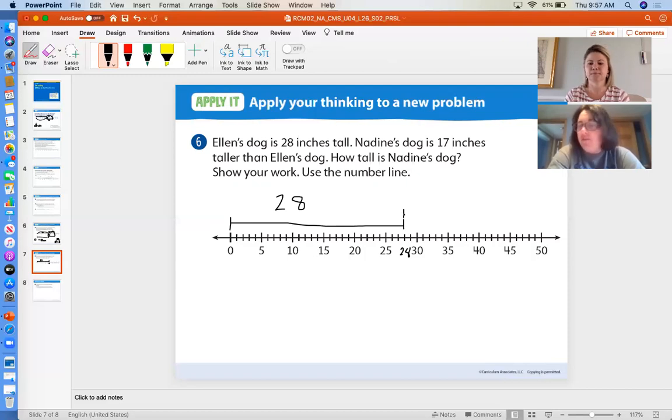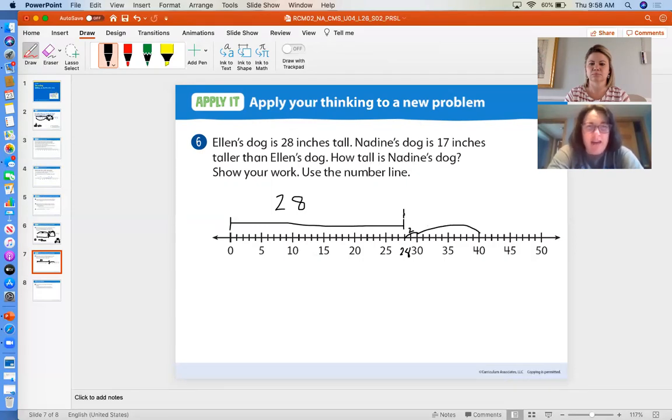So if we're going to get to 17, I can do it in my head, right? Second graders, which helps. But if you have to actually count them, which is where doing the hops is easier probably. Or if you did the standard algorithm first to find your answer, that might be easier too. Again, another strategy for you to be able to use. So I know that my answer is 45, so I'm going to just draw my line clear to 45, right?